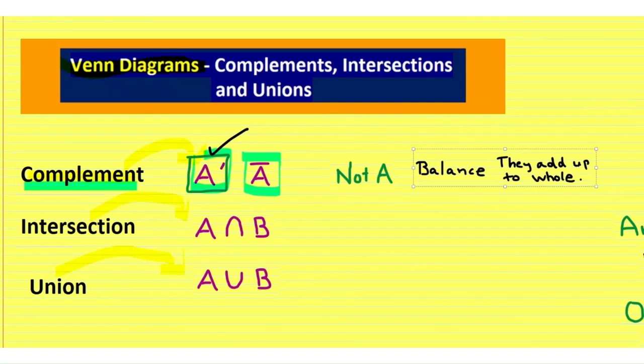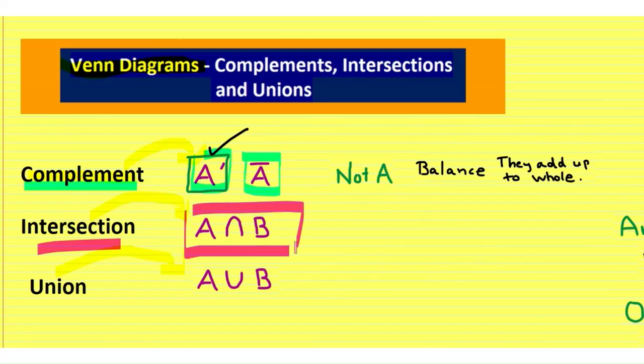Okay, so the intersection of two sets is denoted by the symbol A intersected with B. It looks like an upside down U, but you can also think about this as "and." This helps me to remember it. It looks like an upside down U, but it also looks like an A that does not have the line in it. So this symbol is about "and." It is about set A and set B.